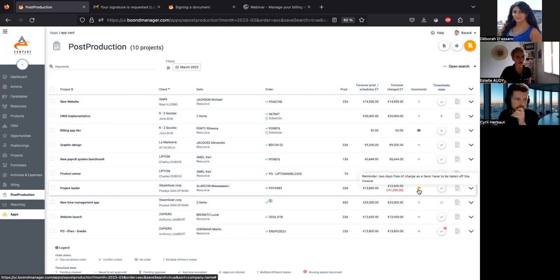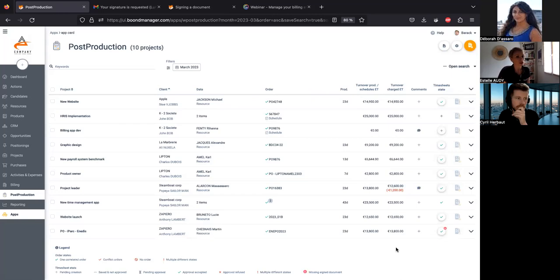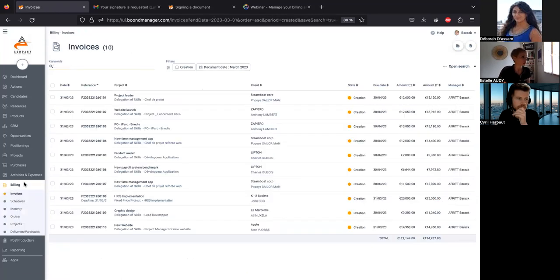So I can see that my delegation of skills projects are totally generated. Now, what about my schedules and my fixed price projects? So I'm going to go to the billing menu, and then the second item is schedules.